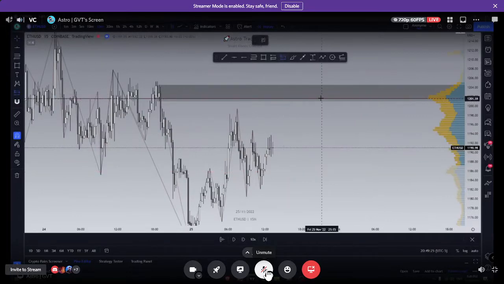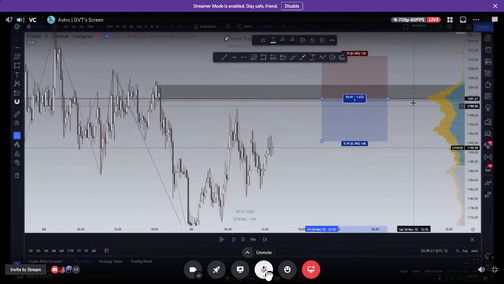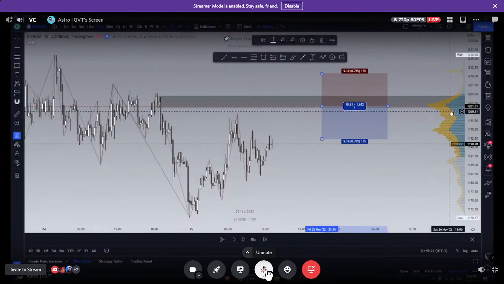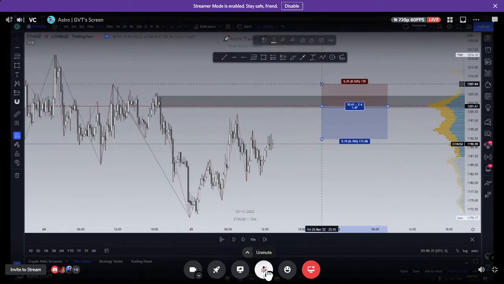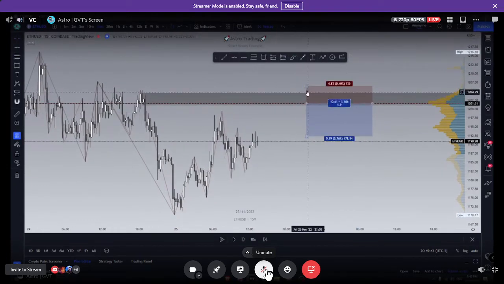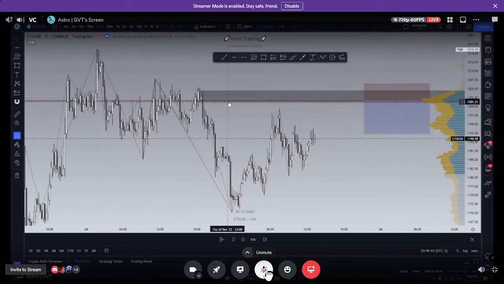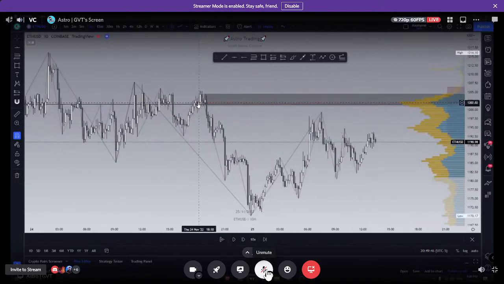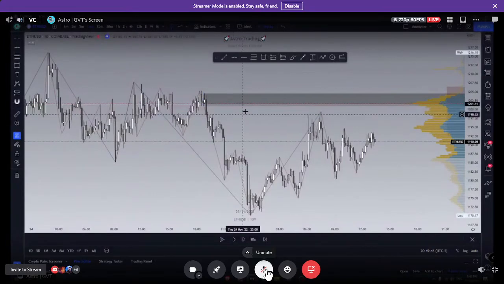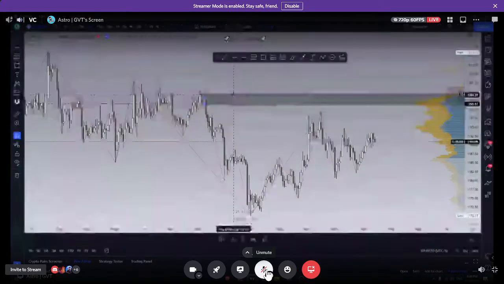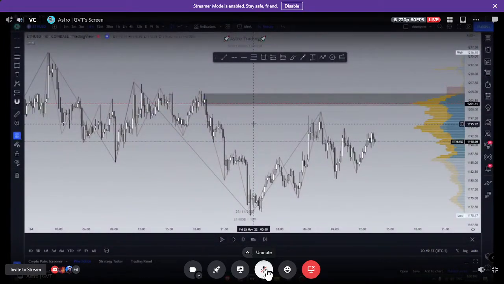And if you look right now, what happened is we have what we talked about a bit earlier. Here on the volume profile, I have the point of control, which is the most volume traded on this price. So let's say we want to take this play. We have a valid order block that we refine on the 10 minutes to get our entry with another order block inside our 15 minutes order block.